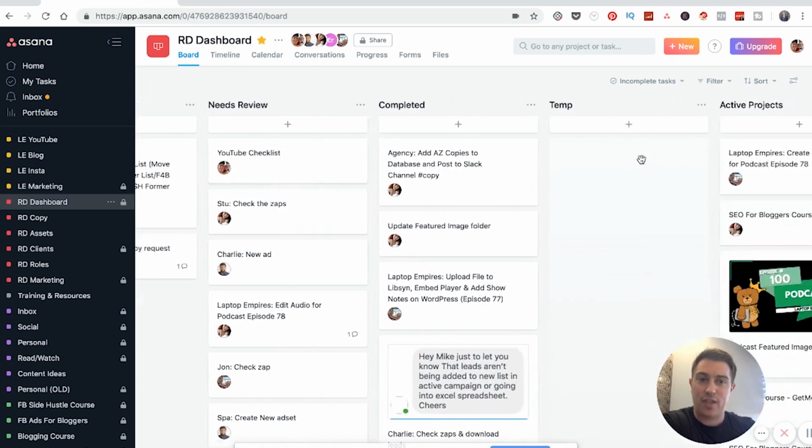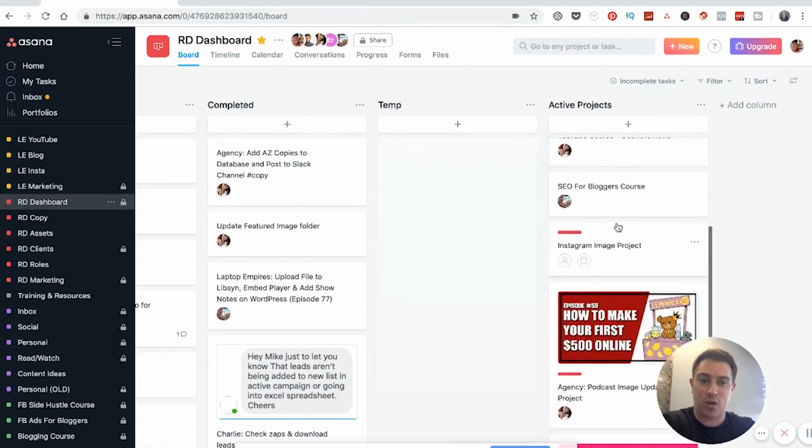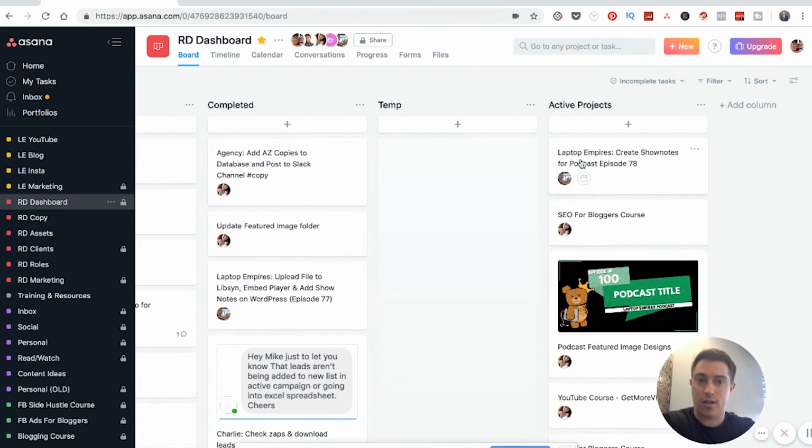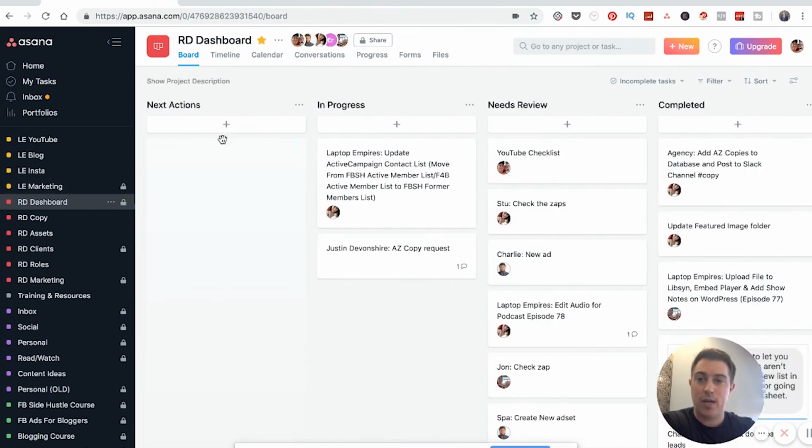We also have things like active projects. So if we have projects that are long-term, these are here, and so we can kind of keep track of those. But it's very simple. I'm just going to go in here and add task number 1, or I'm going to put a client name, right? It's going to be, example. So the way we do it, it'll say client name, and then it'll say something like, create new campaign. And this is in reference to a Facebook ad campaign.